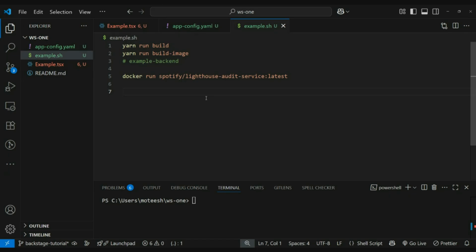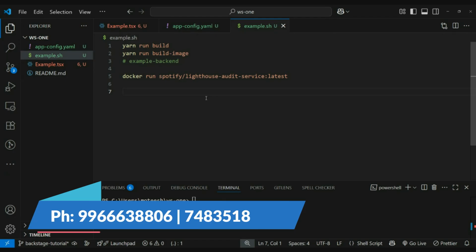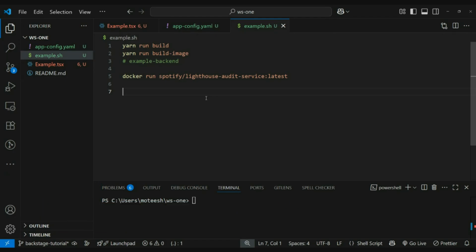Their idea was to centralize and simplify end-to-end software development with an abstraction layer that sits on top of all of their infrastructure and developer tooling. That's what Backstage is. It's a developer portal powered by a centralized software catalog with a plugin architecture that makes it endlessly extensible and customizable.